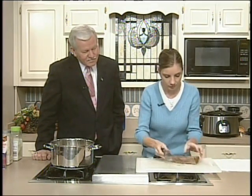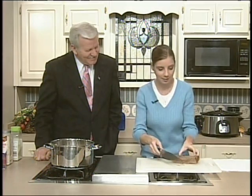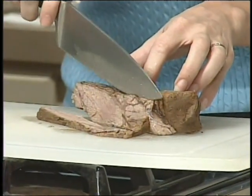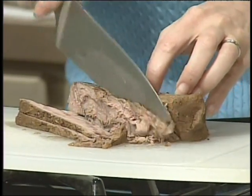So this is what I split mine in half. When you get home, 7, 8, whatever, you want to pull it out and just slice it. You can do thin slices or you can shred it, whichever one. And it's going to go back in your crock pot.